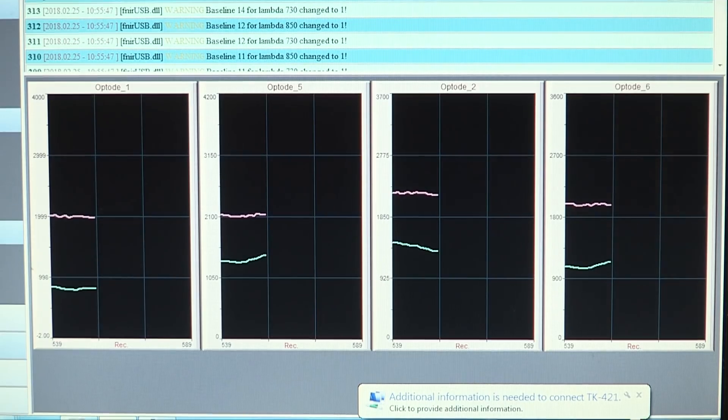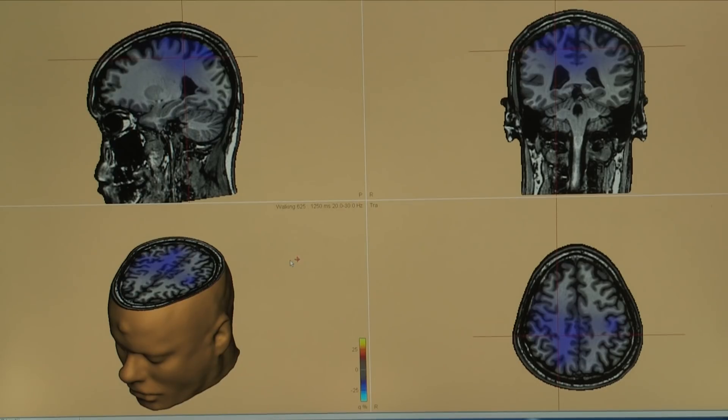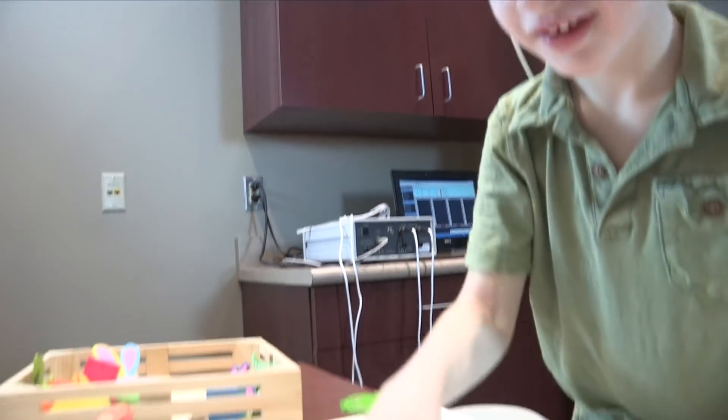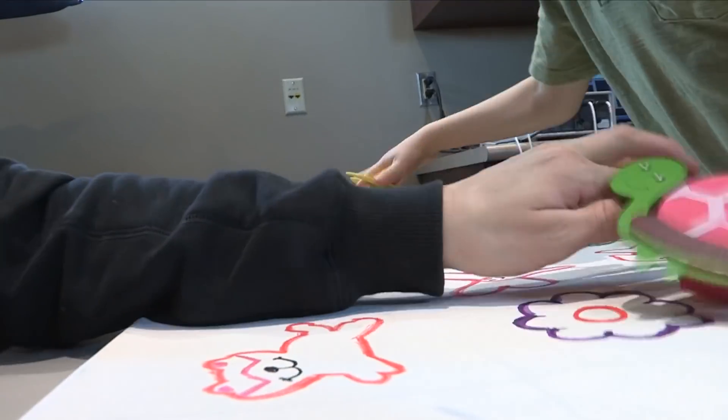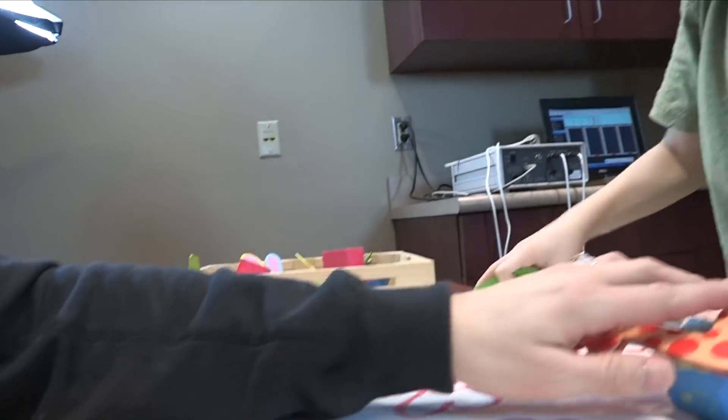The traces represent changes in the amount of oxygenated hemoglobin within the brain — an increase indicates greater oxygenation and a decrease indicates deoxygenation. Overall, what we see is that the more impaired arm is improving its function; children are actually able to use it better in single contexts or together. In addition, there are parallel changes occurring within the brain that are associated with those motor changes.